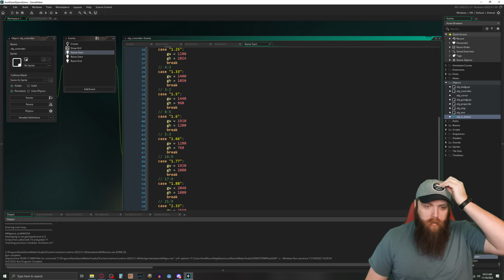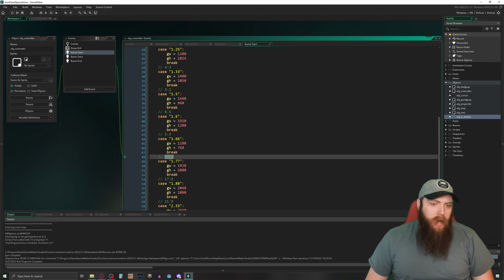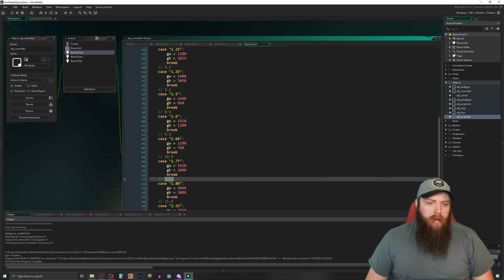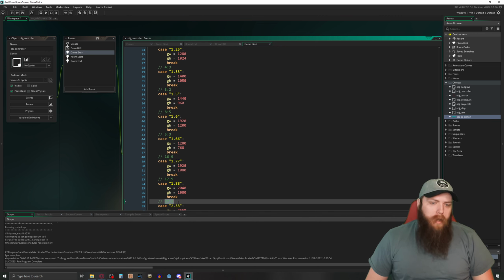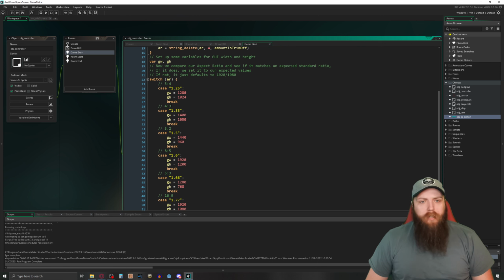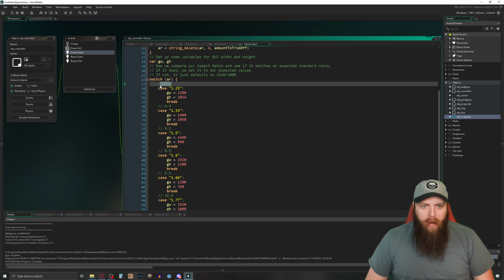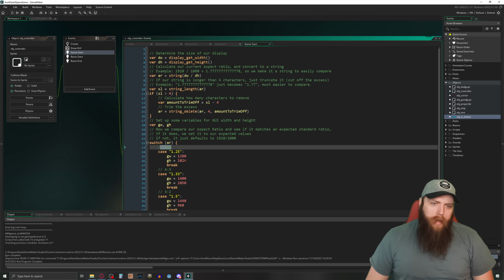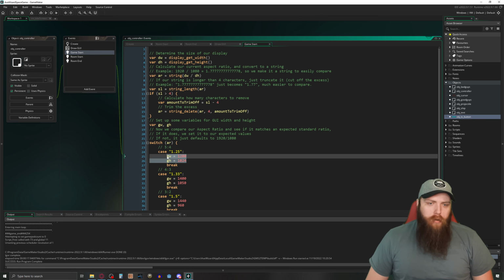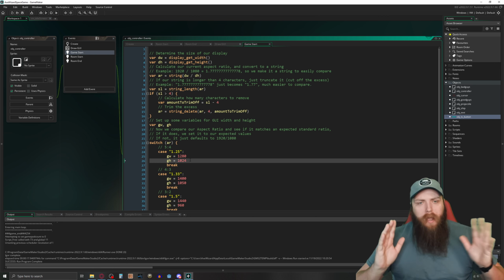So I can handle all the common resolutions and even some of the uncommon ones. Common ones are 16:9, 17:9, and then I think that's 4K resolution right there. And then 21:9 for super widescreen monitors. And then you have some of the old stuff like 4:3, a really old ratio, and some really oddball ones like 5:4, 3:2, 8:5, 5:3. So I can handle those, and I can determine what my GUI width and height is.